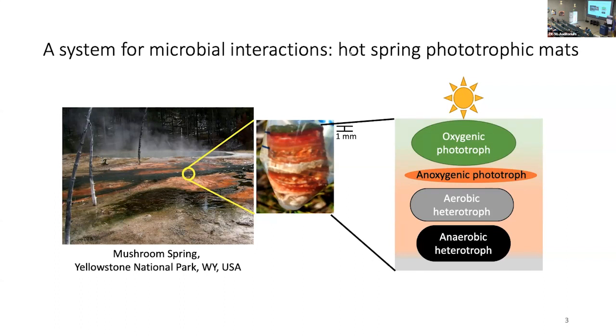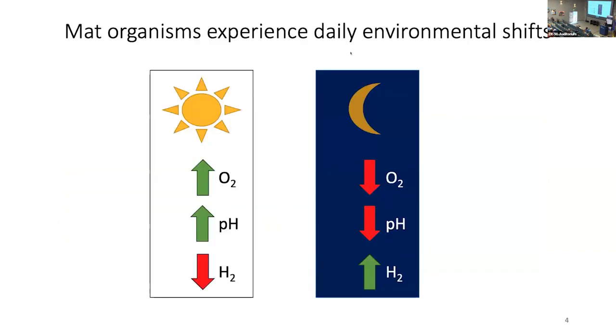A lot of times people think about thermophiles and how they survive heat, but today I want to talk to you about some different stressors found in this environment, and that is the stresses involved in the day-night cycle. During the day, as these mats experience light, the oxygenic phototrophs produce tons and tons of oxygen. It can get up to 800% air saturation in certain parts of the mat. pH also increases during the day as carbon is fixed, and there's very little H2 around. At night, the mat quickly becomes anaerobic. pH also decreases as fermentation happens, and we do also observe some hydrogen at night. So these are really two very different regimes depending on the time of day.